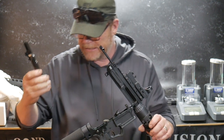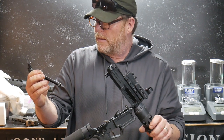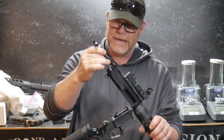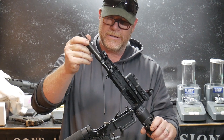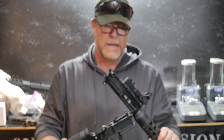It is proprietary to the ARV, so you can't really run this on a different pistol caliber carbine or AR-9. But we're running the Rainier, really cool charging handle. This thing's pretty big. I don't know if I'm going to run this in a competition because it is huge. You don't really need it unless you run into malfunctions. And after I went ahead and made the rounds out to a full 1.150 overall length, we didn't have any issues.